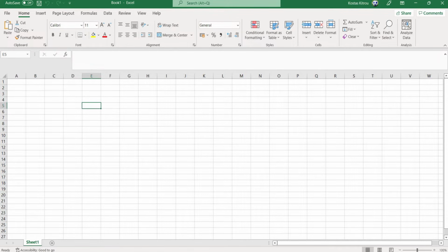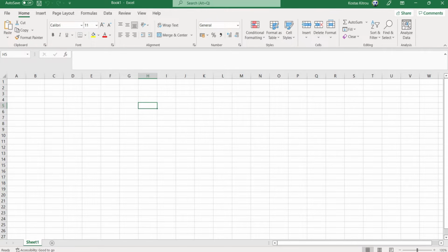Every spreadsheet in Microsoft Excel is a very big table, which obviously we do not use all of. In fact, to be honest, most of the time we just use a part of the table. The spreadsheet contains columns which are named with capital letters A, B, C, and you can select a column by clicking on its name. So this is column A, column B, column C, D, E, F, and so on.